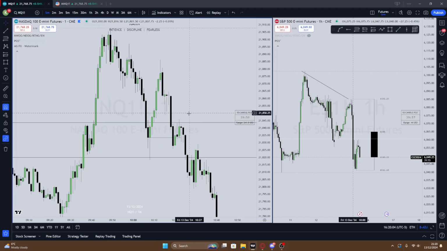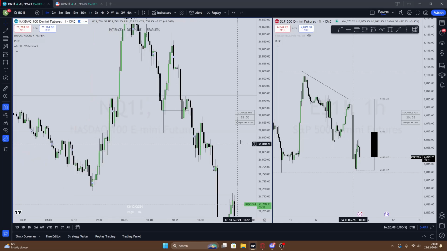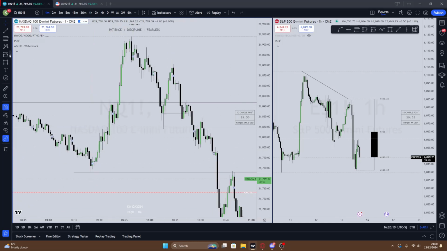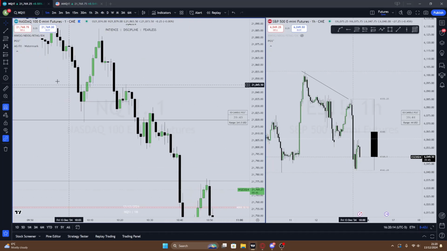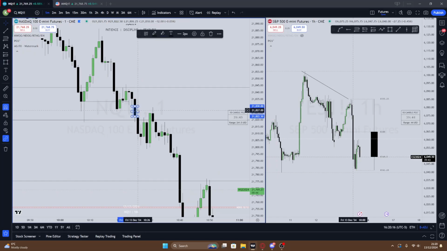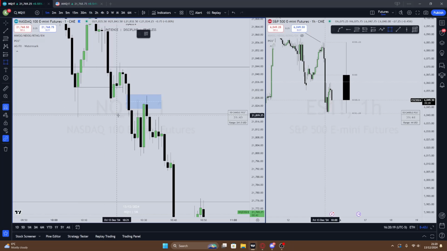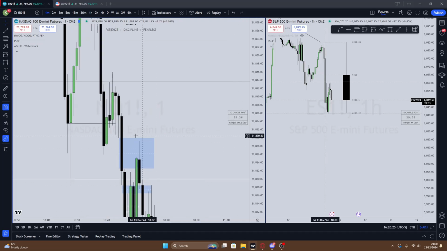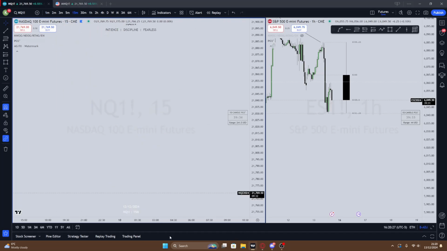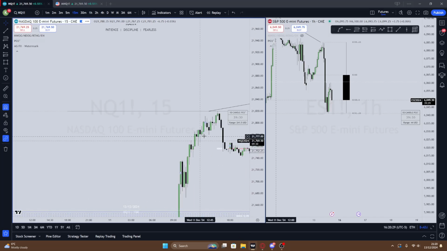So on the low time frame, this order block could have been taken and you would have got a very nice entry. Stop at the mean threshold of the order block, and then this is the second trade that I took. Could have gone on to this fair value gap here. My mistake here was entering off of this 15 minute fair value, not the 1 minute fair value gap, and not waiting for this 15 minute to close.